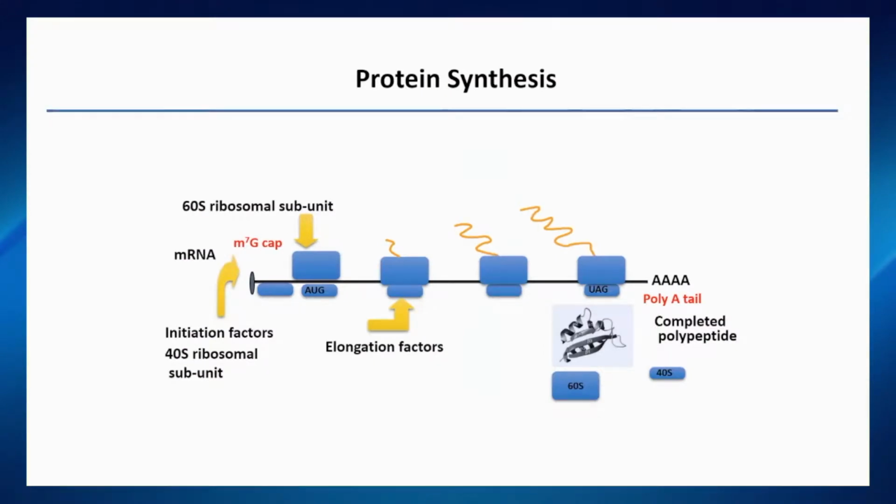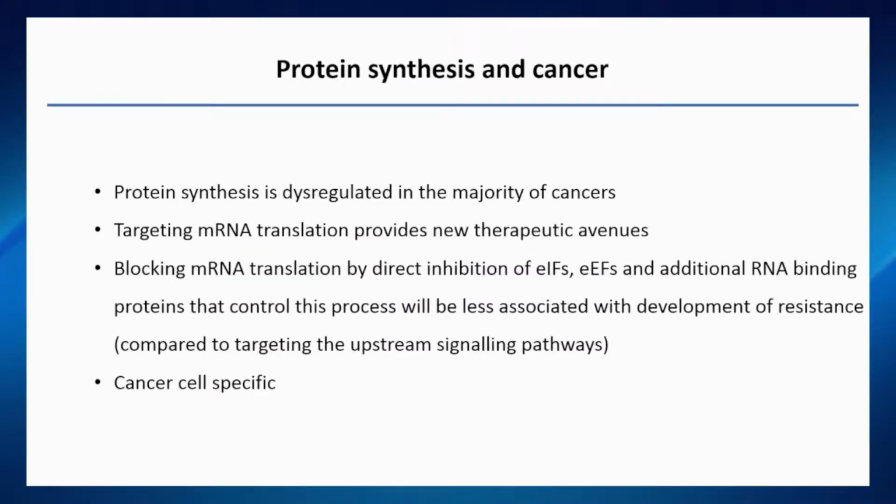So, as has been said, protein synthesis has three stages: initiation, elongation, termination. Every step is highly regulated, and from all the tumours that have been looked at, there is a lot of evidence that overexpression of the factors required for these processes drives tumorigenesis itself. So in the majority of cancers, protein synthesis is dysregulated. It's not looked at as much as transcriptional control, but this is a general phenomenon. Therefore, if you target mRNA translation, it's going to be a great way of creating new therapeutic targets.